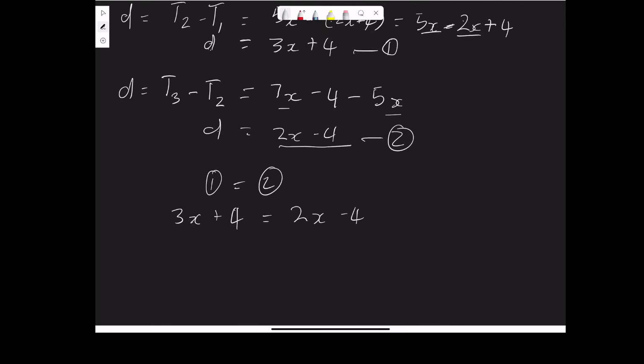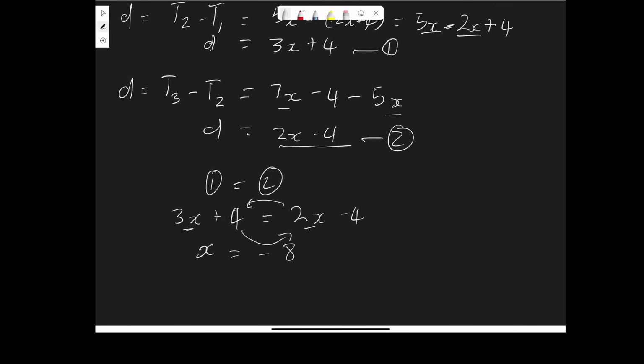So if we take the common terms, I'm going to take the 2x and bring it over to the other side. It's positive on the right hand side, so when it goes to the other side, it becomes negative. Of course, you should have learned this by now, okay, but nonetheless, so we're going to say x. Now I'm going to take the 4 to the other side. We're trying to solve here for x, so taking the 4 to the other side, it becomes negative, so x would be minus 8. So I'll have minus 4, minus 4.